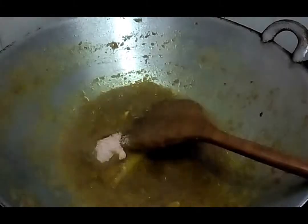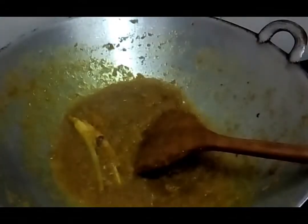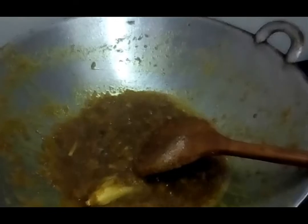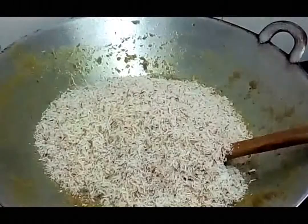So kita letakkan sedikit salt, okay, garam dan juga gula, ya, garam dan gula. Okay, keep stir fry around within 1 minute. Okay, now we add our grated coconut after we toast without oil. After we fried it without oil. Okay, and mix it well.